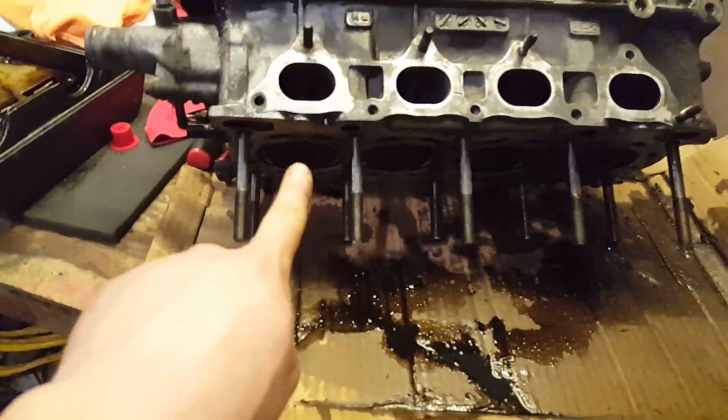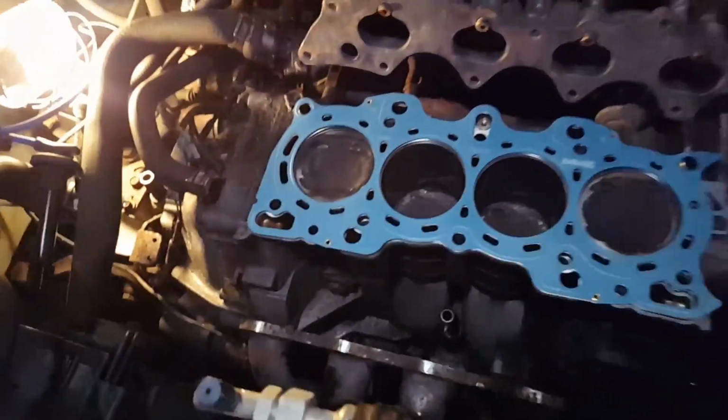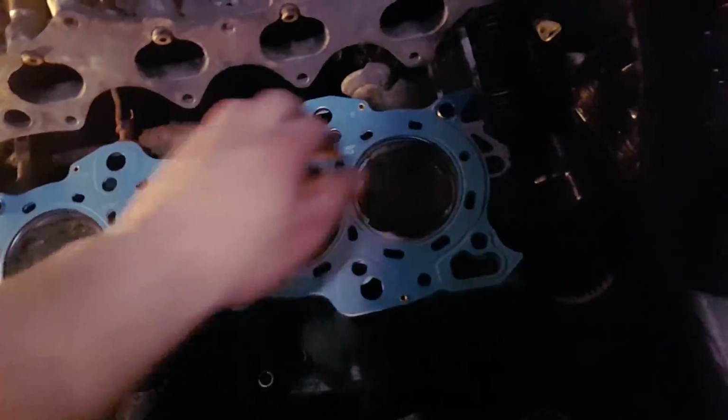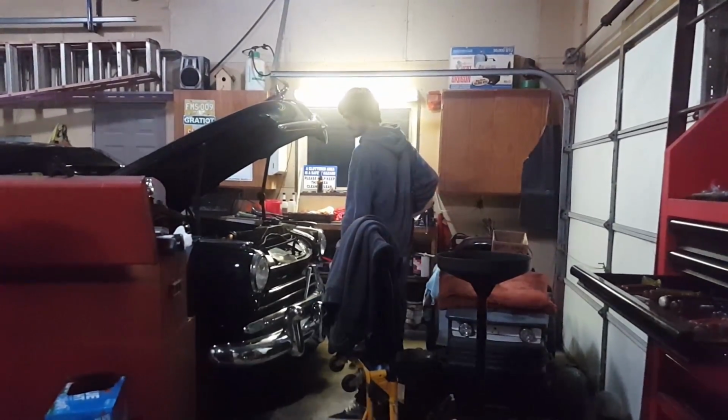Alright, so we got the head cleaned up under here, and we have the block cleaned and the head gasket on here right now. And we're gonna go ahead and put the head on.